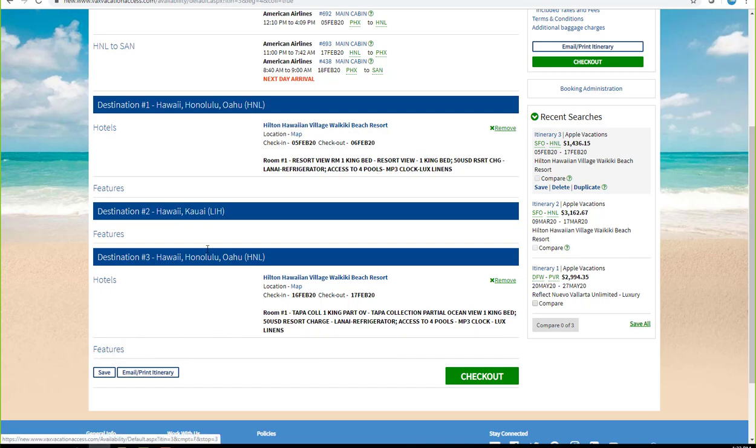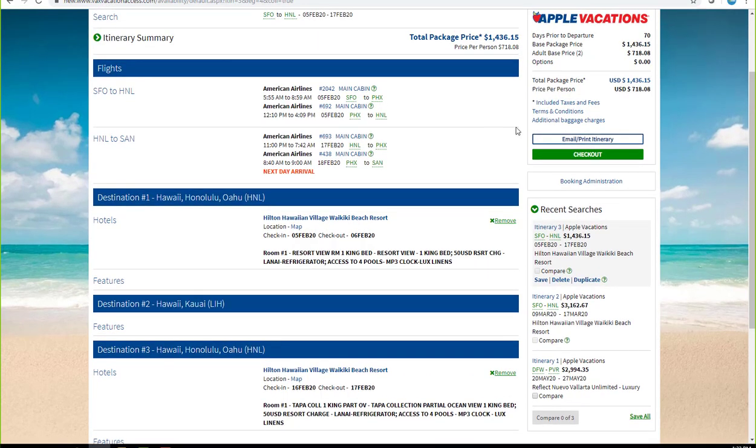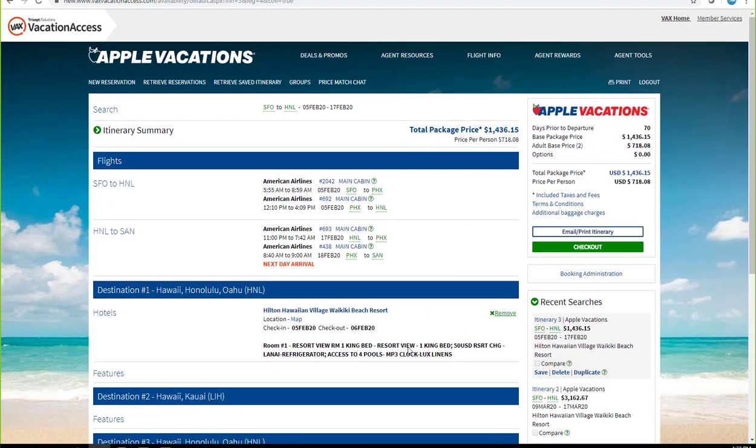Then if you want to add your features, you can add your AVOK cash back option on there. So now if you have those cruise options, you can still create revenue within VAX and make those bookings. You just got to have the three destinations, and that second destination, just deselect everything. If you forget to remove your flight for that third destination, you'll have that option to remove it up here. It'll say remove. So just in case you forget to do that, it'll say remove here.